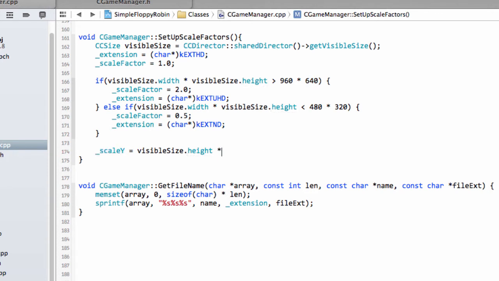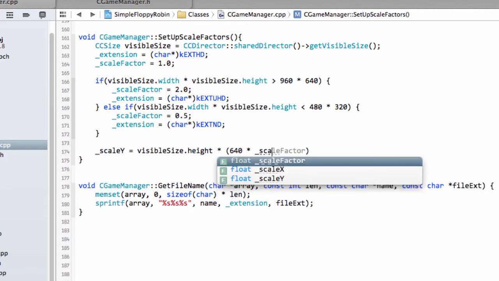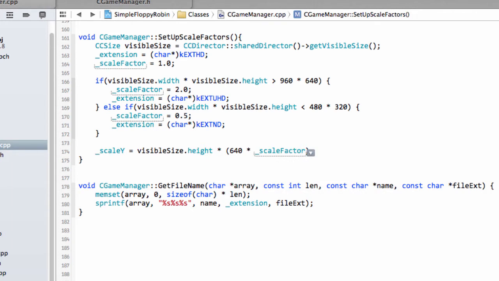So we have our height of 1280, and we need to multiply then by our 640, which is our base, multiplied by our scale factor, like so. Divided by that, which will then give us effectively our 1000 divided by 1280. Obviously, if we were using the normal graphics, we would just have 640 multiplied by 1.0 and the smaller size by 0.5.